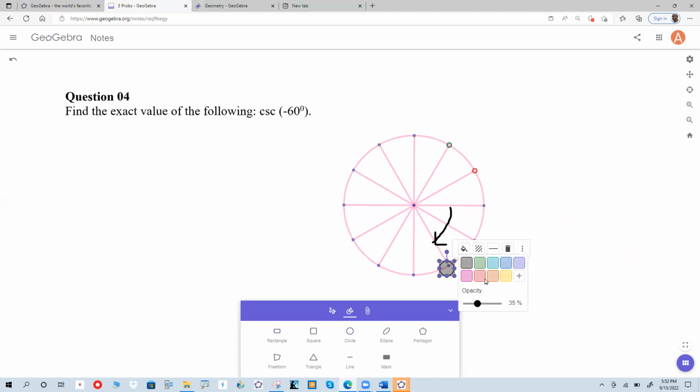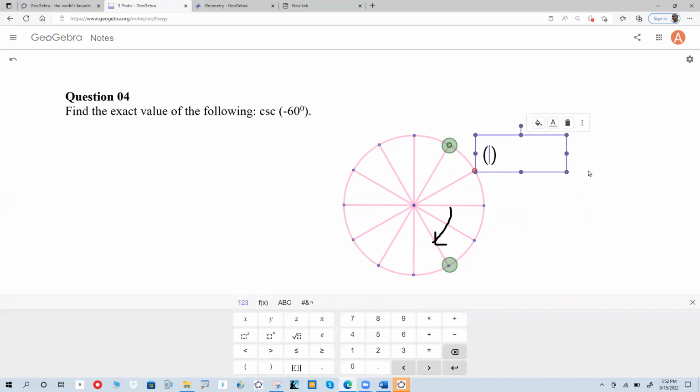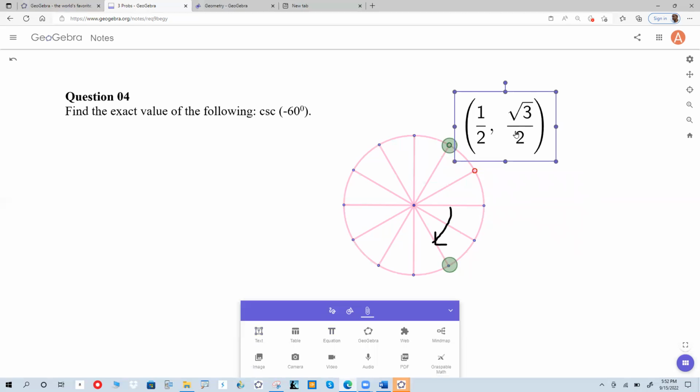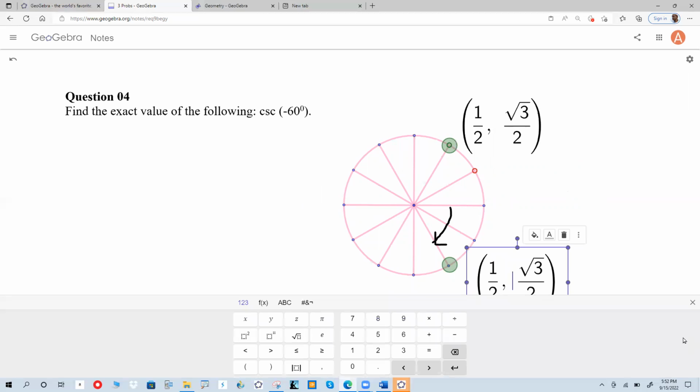Now, I haven't memorized the unit circle, and I don't want you to either. I need to know the coordinates of this green point. Now, if I know what this is, this point is the one on top, which I am supposed to know, I will be able to find the coordinates of this point. So let's see if I can recall it. This has to be half, comma, square root of 3 divided by 2. All right, so this is this. So copy and paste. And this must be same x but negative y.